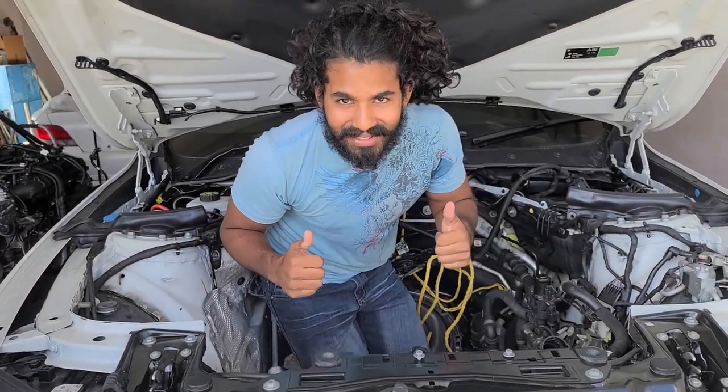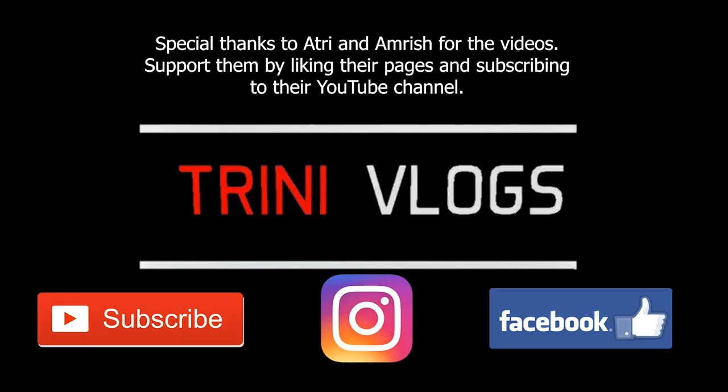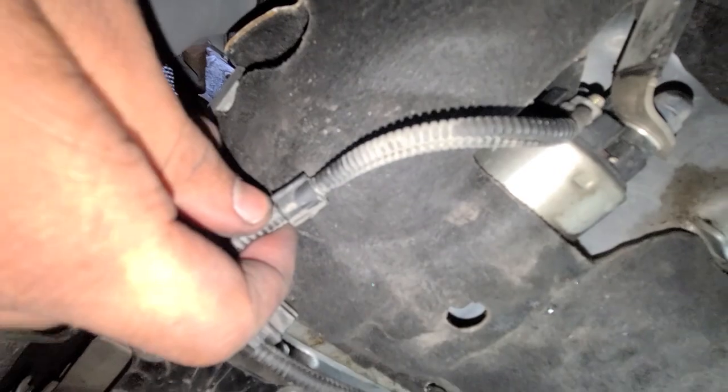Good day all, today we are going to be doing an engine rebuild. Season 1, episode 2. Do it yourself on a BMW 330 B48 hybrid. Now we are going to be continuing with the removal of the starter and unbolting the transmission oil cooler.